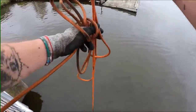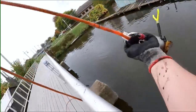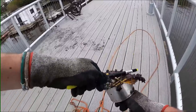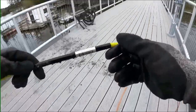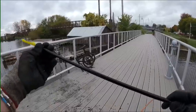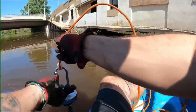Oh, feels a little heavier. Oh, I see some color. Yes, dude, check this one out. What in the world is this? Whoa, we got a couple cool things going on here. Look at this, no way. A fishing stick. I swear I have found one of these before, almost this exact same type of thing. Look at that. Oh, and it actually works too. Oh, it extends, check it out, dude. Ooh, that one's got a little bit of weight to it anyways.